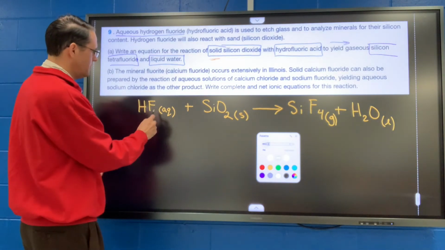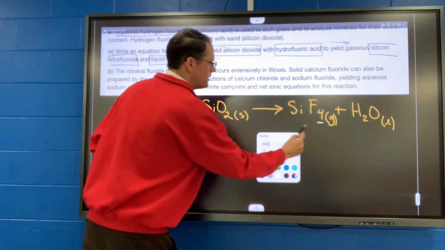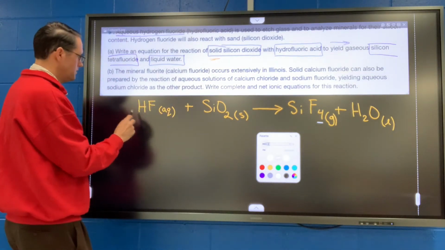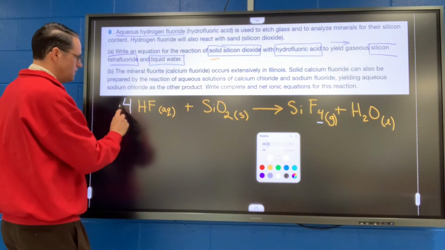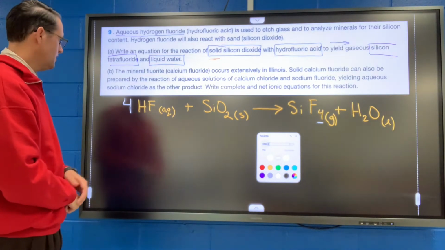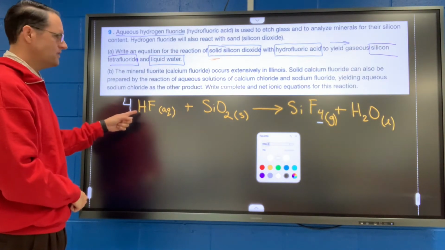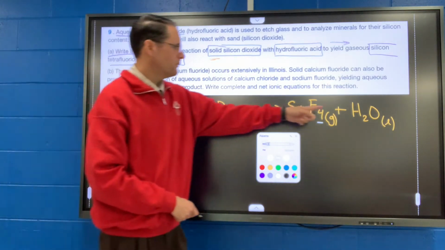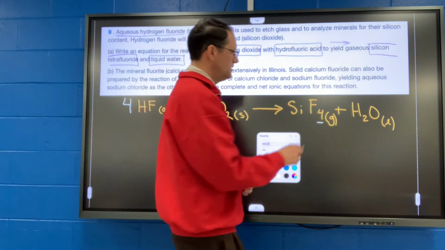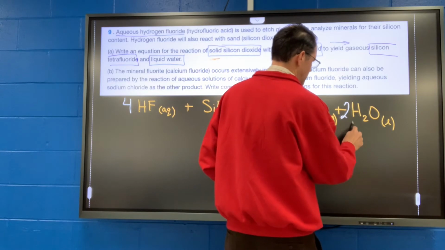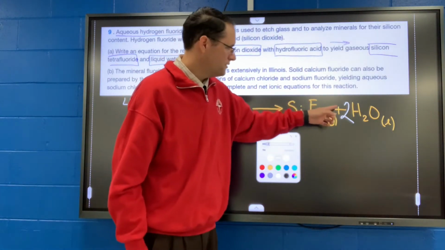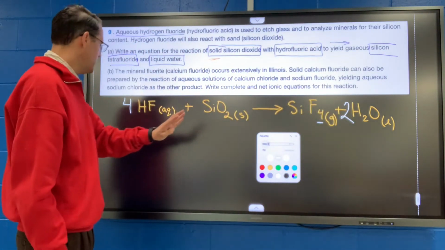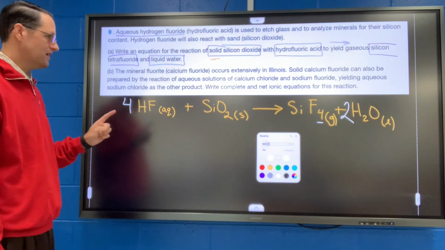I don't see a lot in chemistry. So we have 4 here, and we have just 1 here. So we're gonna put a 4 in front of this to fix the amount of fluorine. Next, I'm just gonna pick on hydrogen. We have 4 hydrogens, and over here we have 2. So we need to double that by putting a 2 in front of the H2O. So now 2 times 2 is 4 hydrogens, and over here we have 4 hydrogens.